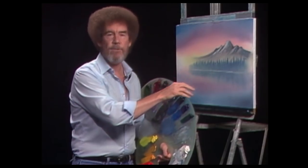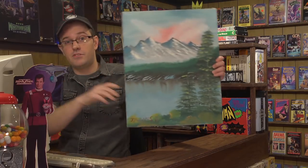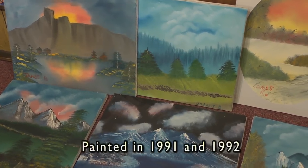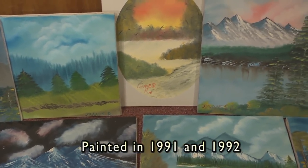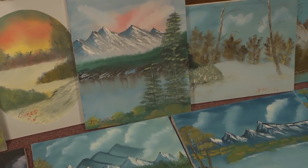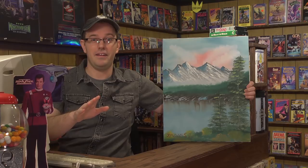Within a half a dozen paintings, you'll be so comfortable with this, you won't believe you ever had any difficulty with it. I was watching Bob Ross when I was 11, 12 years old, and I did exactly that — I tried my best to imitate his paintings. They're nowhere near as good as Bob Ross. Sure, I was just a kid, but I don't think I could have done much better today. On TV, Bob made it look so easy — too easy — because it's actually really hard. I used to get frustrated all the time, but Bob wouldn't say that. He would just say, anybody can paint.